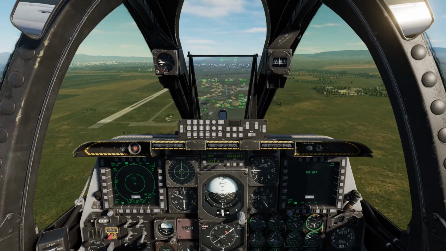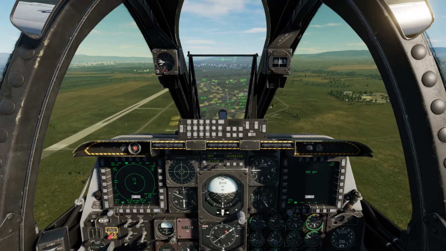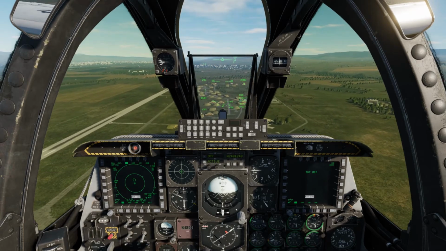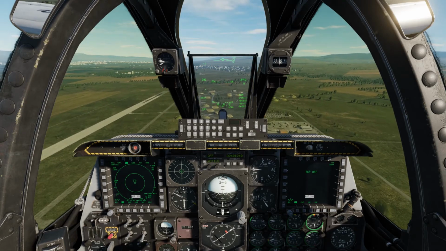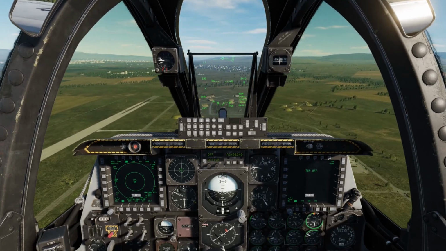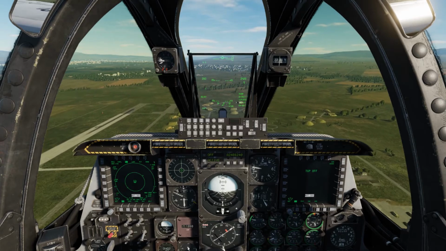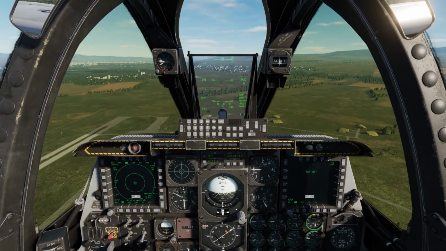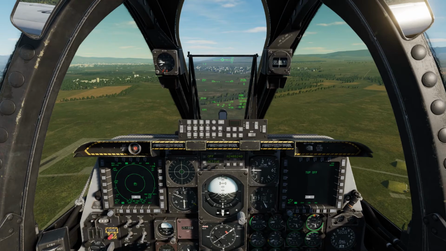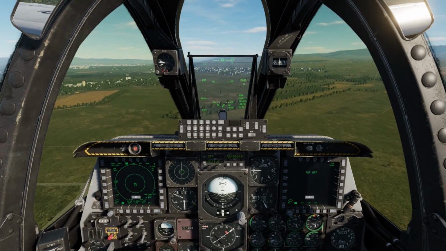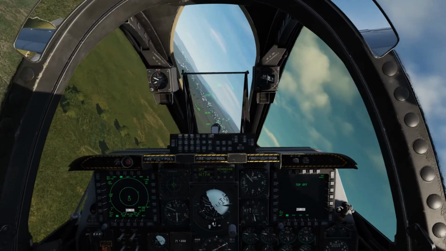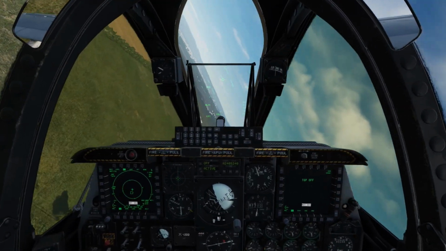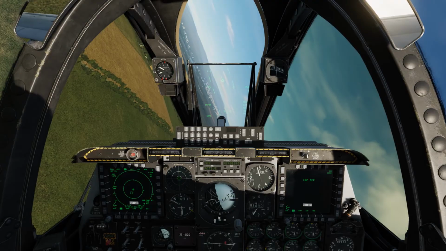And we're going to then do a break into downwind. So we're going to hold our altitude, wait until the end of the runway, and then execute a break. We're going to do a 180-degree turn directly onto downwind. So here we go, we're going to execute the break. We're going to pull about 2.8 Gs because that's approximately what we have on board the aircraft. So we're pulling 2.8.